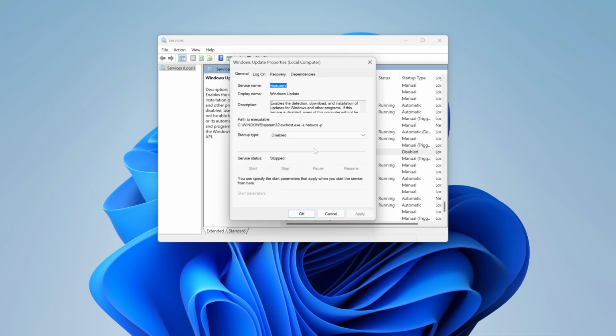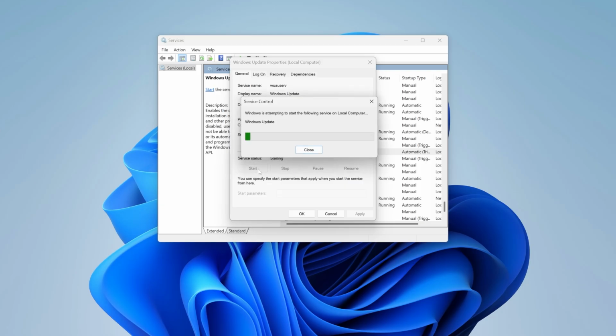Now here is the way for you to tell that this is not working. Service status is currently stopped, so we're going to have to enable that one. And the way to do that is clicking this one, using automatic, and then hit apply, and after that you should be able to see here service status.